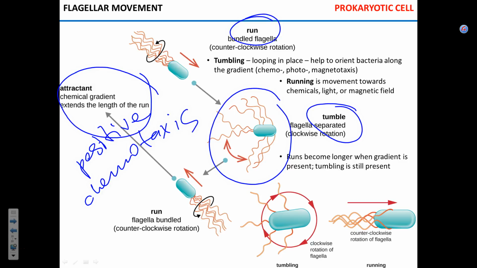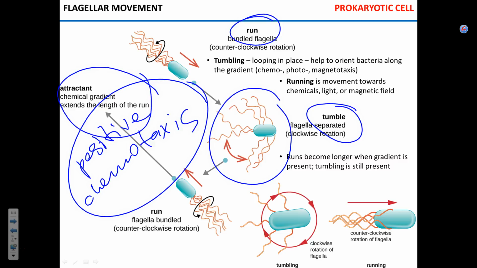They try to figure out where is the nutrient, the chemical, whatever they look for, where it is abundant. So they kind of run in place trying to figure out the orientation of that gradient. And then, we need to go that way because concentration of the chemical increases that way. So they orient themselves and they move along the gradient. So when they orient themselves, they tumble. When they finally know where to go and they move towards that chemoattractant, following the concentration, exhibiting positive chemotaxis, that's run.